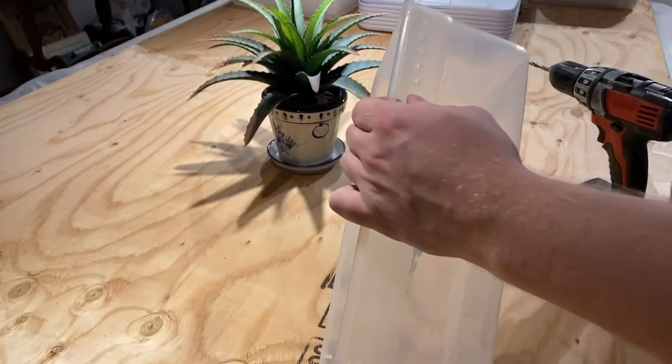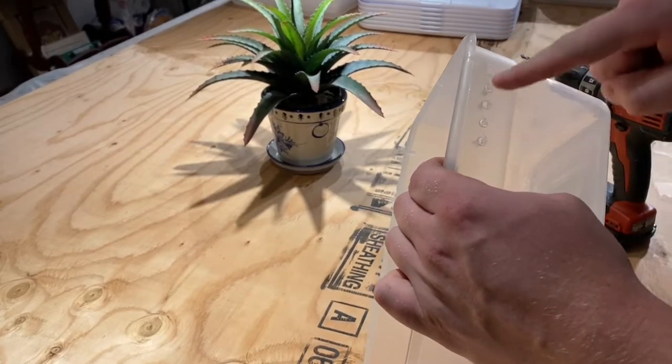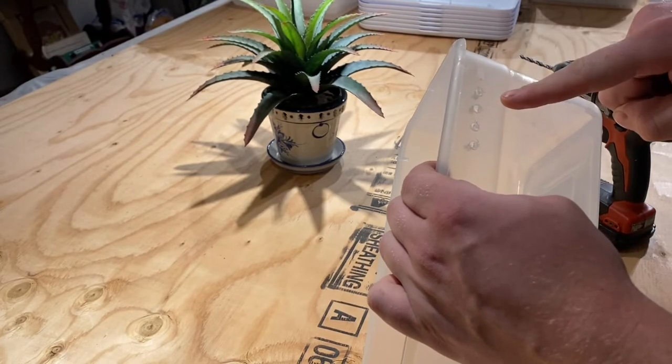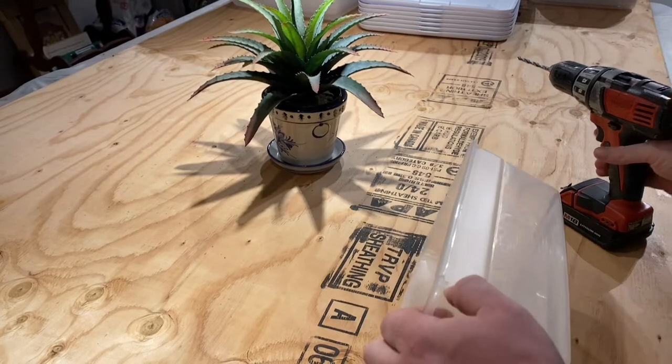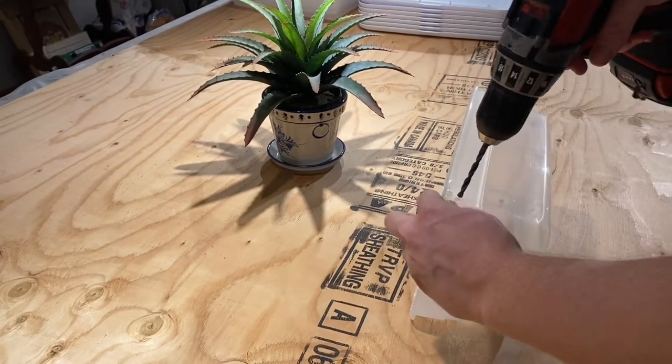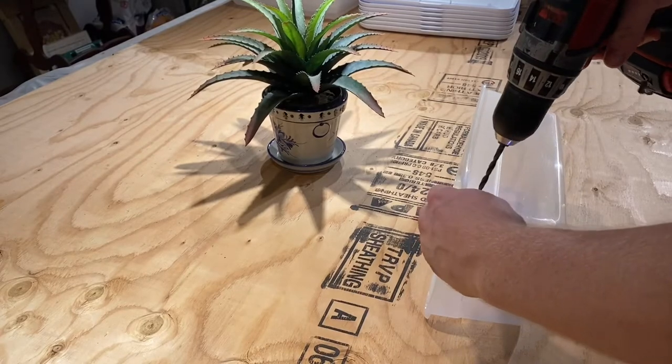Now I've just gone ahead and done five holes here, as you can see. You could probably do six, but I think five will be enough for the species that we're gonna be putting in here. This will be either for the Florida Fast or the Dwarf Whites, so they'll do just fine with five. You're going to want to be careful where your fingers are.